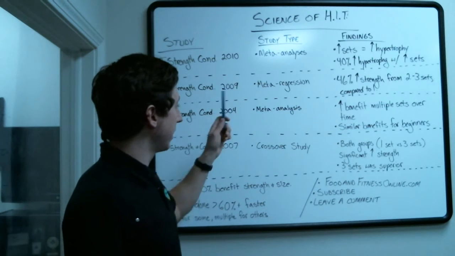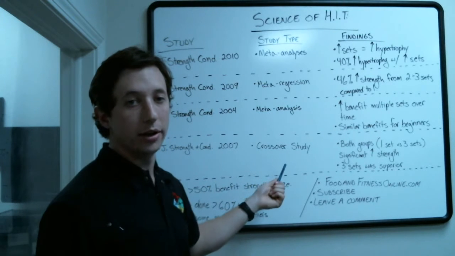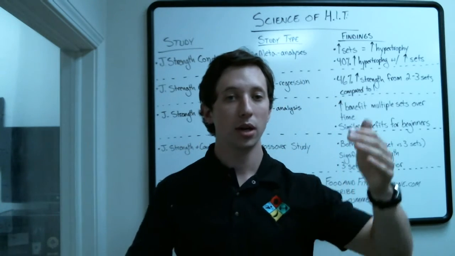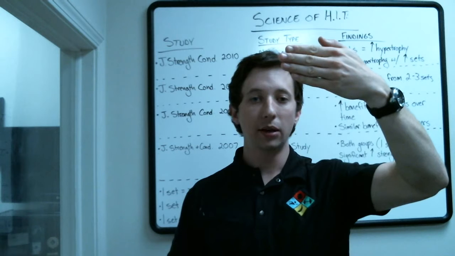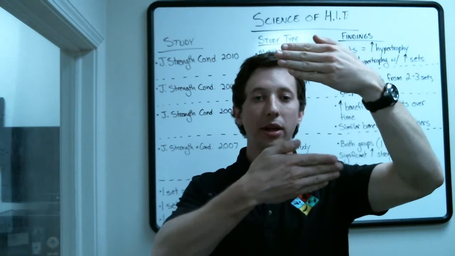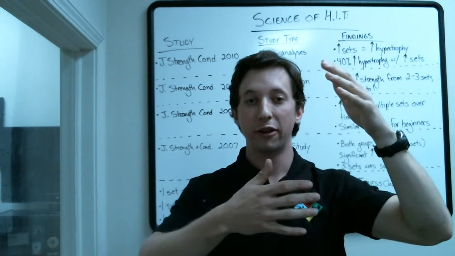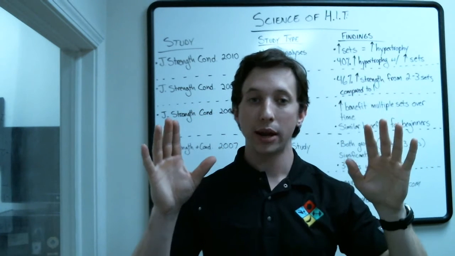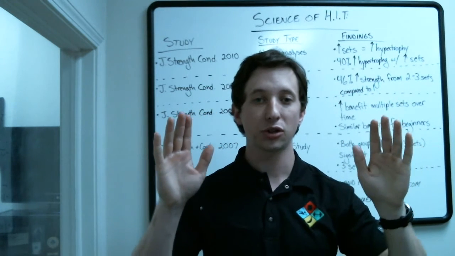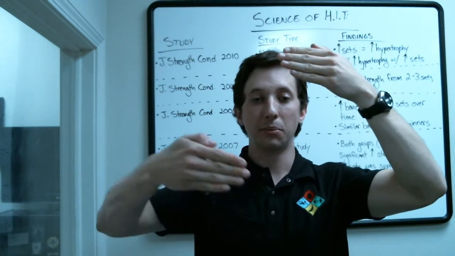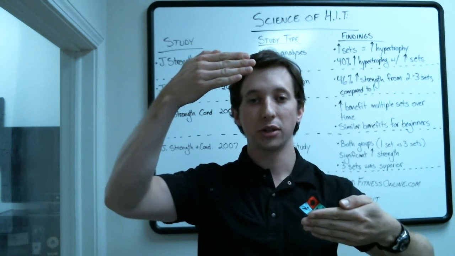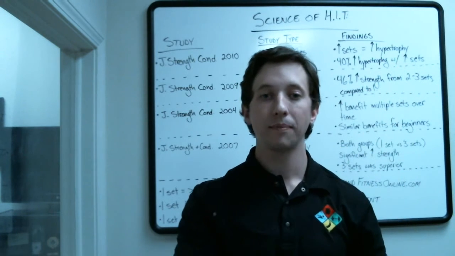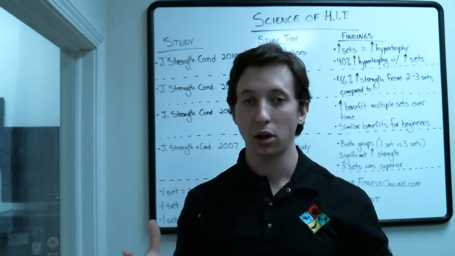Alright, so enough of the meta-analysis. Let's look at a crossover study done in the Journal of Strength and Conditioning. What a crossover study is, is they take two groups. For example, one group they did with a single set and another group they did with three sets. And they worked them out and they saw the benefit from those. Then what they did was they had a period where both groups were detrained, so they lost the effect of the exercise. And then they took the group that did the three sets and put them in the one set category and vice versa. So that way you can see how this group responds to three sets to one set. You have the crossover. That's why they call it a crossover study.